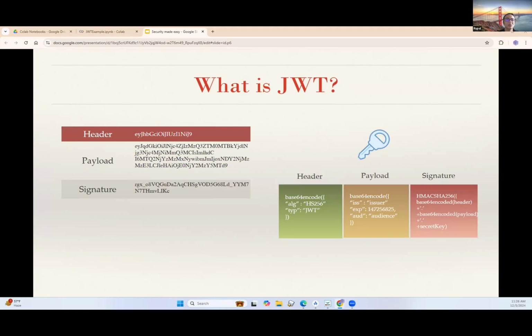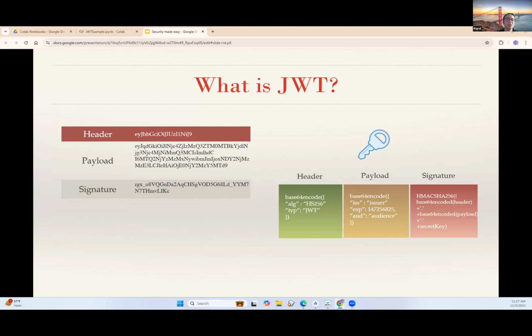These are some examples of how the different parts of the token look like. You can see they are all URL encoded. On the left, you can see the encoded header, and on the right, it talks about what type of token it is and what kind of algorithm is used for securing the token.